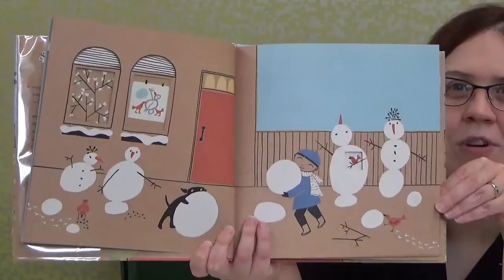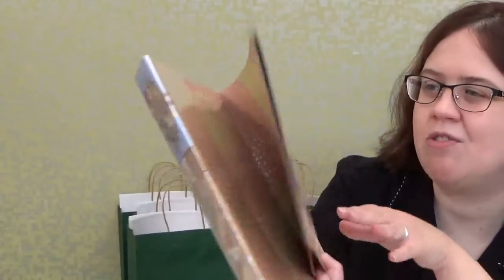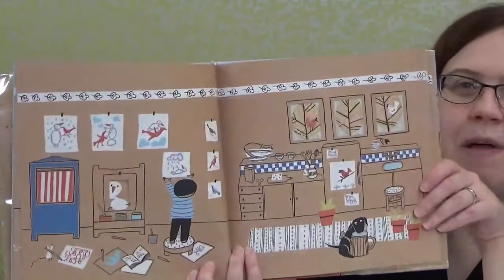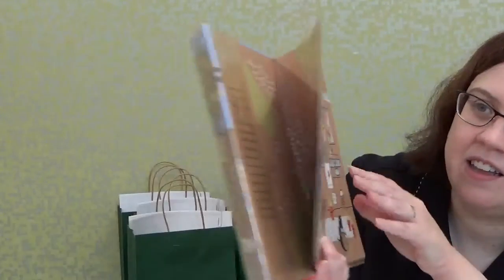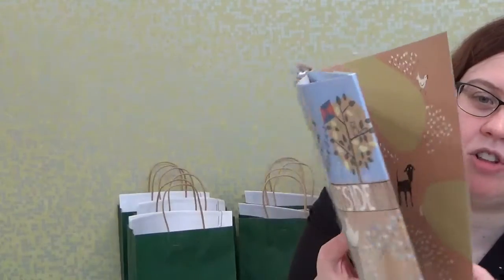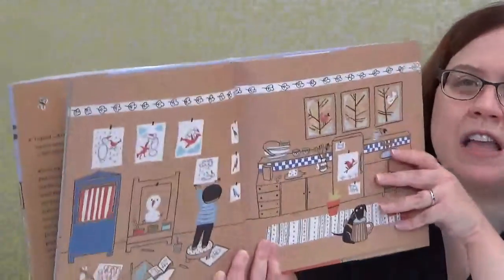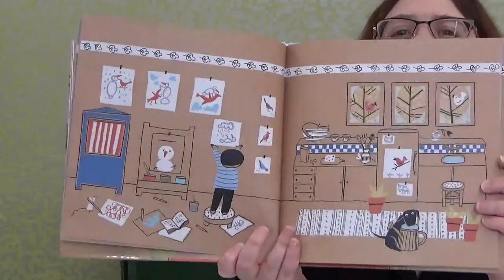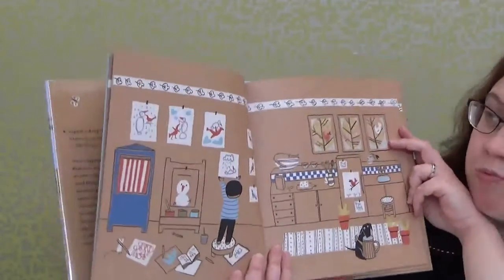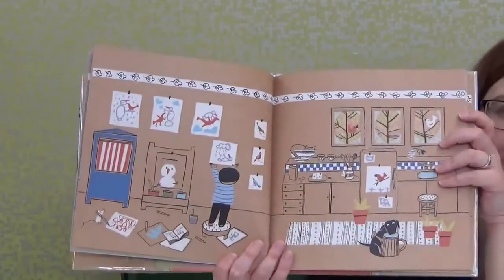It looks like there's a bird hanging on the branch of the snowman. But it looks like it's also in the drawing on the refrigerator as well. And now what looked like the part of the snow family is also part of the drawing that he was just working on. It looks like he's doing a lot of drawings now, boys and girls, and he's hanging them up. He is proud of himself. Do you like to draw, boys and girls?